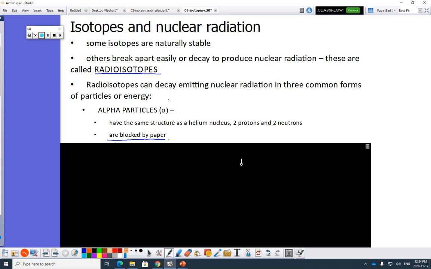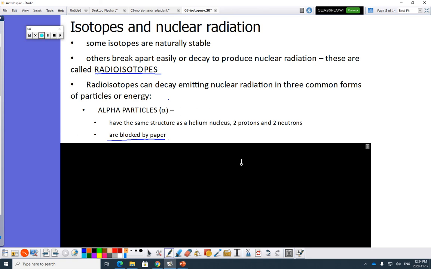So, not that strong. Alpha particles were a common initial study tool. Paper is not a big deal. And then people like Marie Curie started to try to use stronger chemicals or substances, compounds that would release nuclear radiation. And unfortunately, they became sick with radiation sickness because they didn't know that there were levels, right?